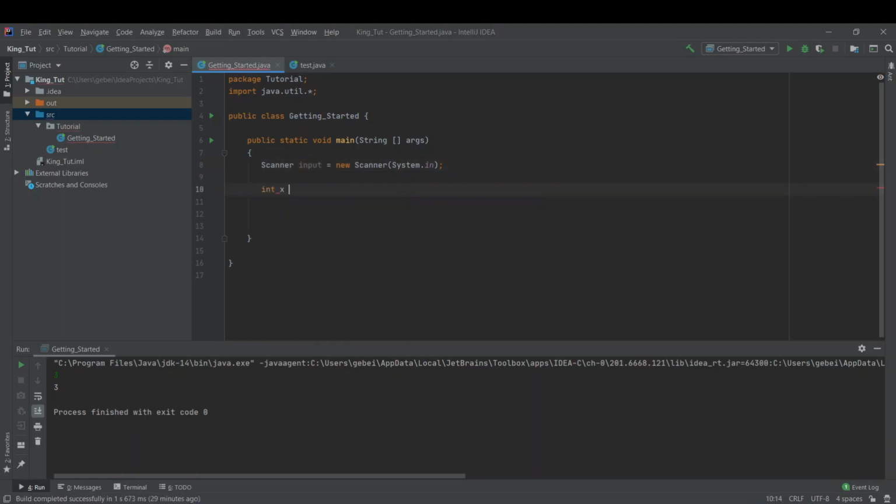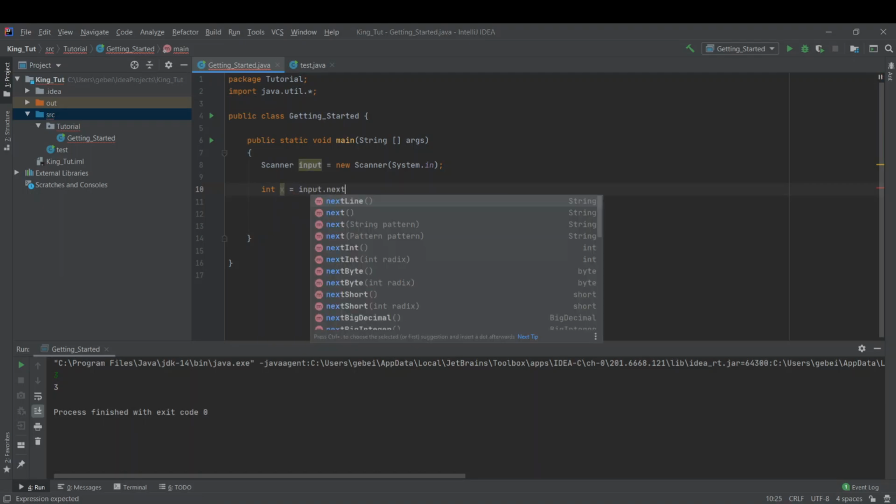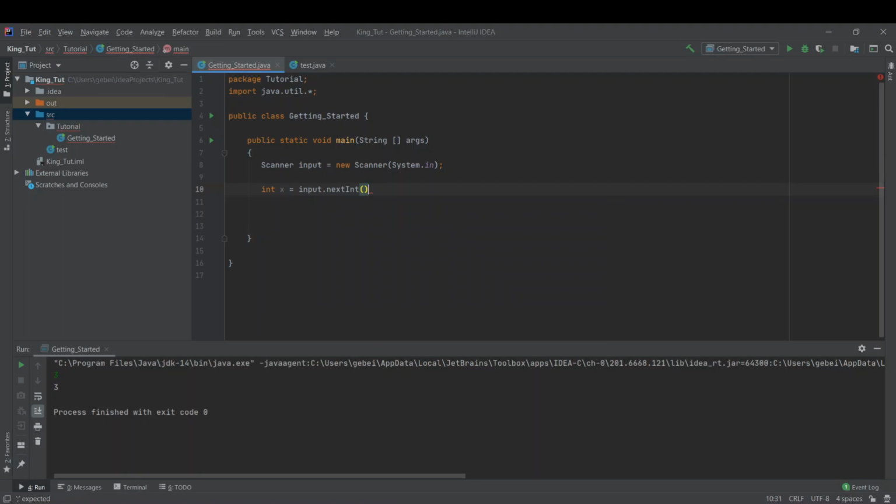So let's put int x, and then input.nextInt(), and then let's copy and paste this and call it y, and we're just going to leave it be when we're doing equal.